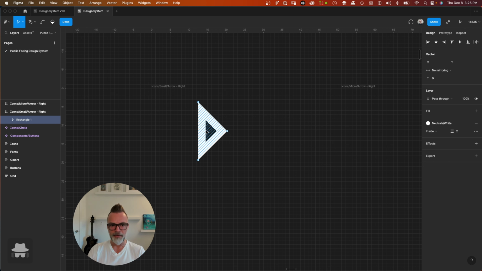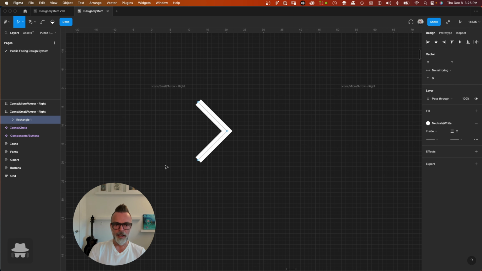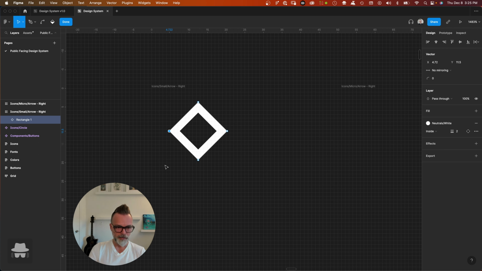Well, it's a little bit easier now because Figma recently updated their stuff. All you have to do is double click into this, get into the shape itself like we're in here, select a point, and then simply hit the delete key on your keyboard. And that will create an open path. Now let's undo that. Let's say for whatever reason we did want a closed path arrow here. All you have to do is hold shift and delete, and that will keep your closed path.